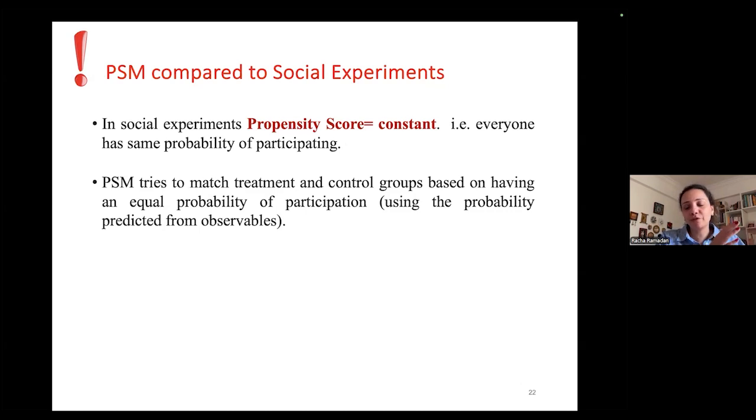You will see, if you have two surveys before and after, or if you have the information of this outcome variable before the implementation of the program, you can compare its trend, and then you can, as we'll see tomorrow, see whether it increased because of the program or for other reasons. But here, and this is why PSM is used a lot, because we have a lot of data that is only cross-sectional. You don't know the situation of the individuals before this program or before this treatment. So let me give you an example.